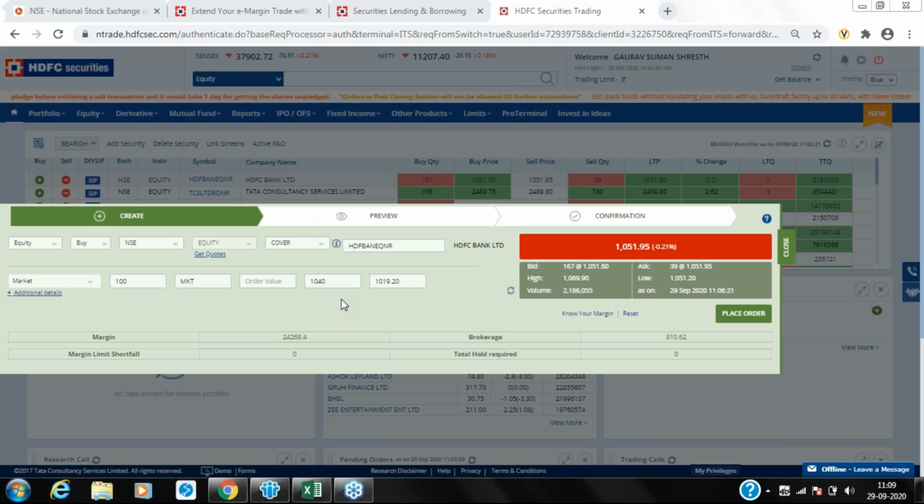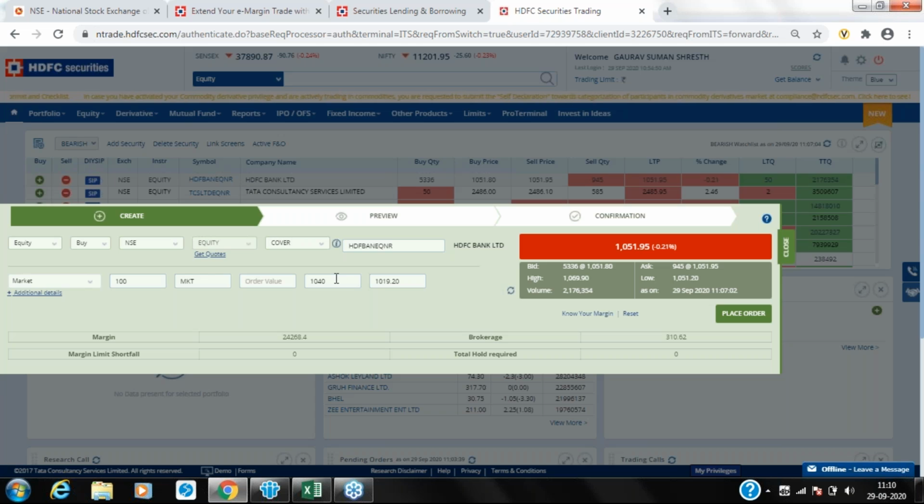Whereas if I am placing the same order of 100 quantity with the help of a cover order, the only thing is that I am placing a stop loss. So my margin requirement will decrease from 1,05,000, which is required for the cash market, to 24,268 only. So this is the main benefit of a cover order: it not only comes with the discipline of a stop loss, which is very important in an intraday trade, but it also allows you to trade with a lesser margin. With a lesser amount, you can trade a higher quantity since you are placing a stop loss and since you are doing it for intraday only.